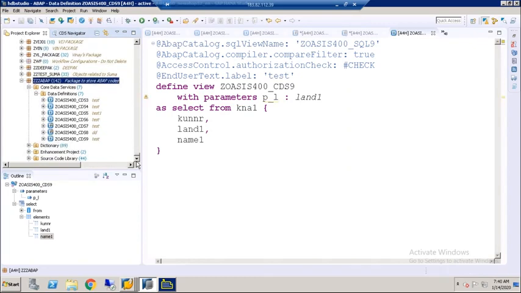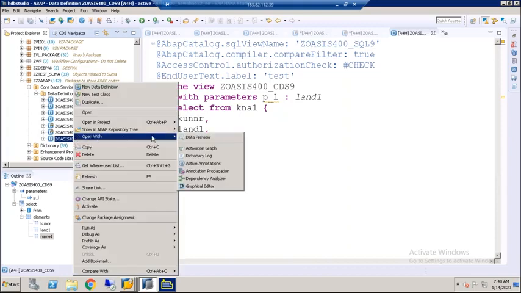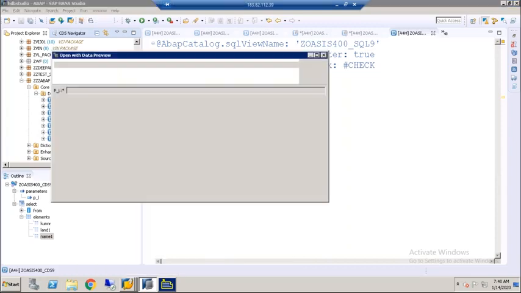Now if you go to even the DDL view, data definition view or SQL view, let's say right click, open with data preview.